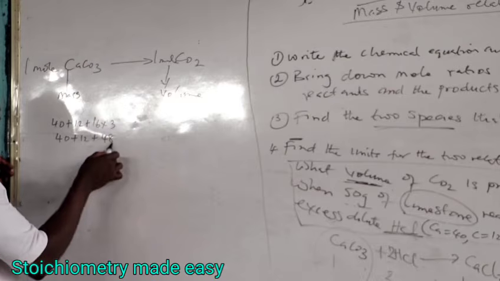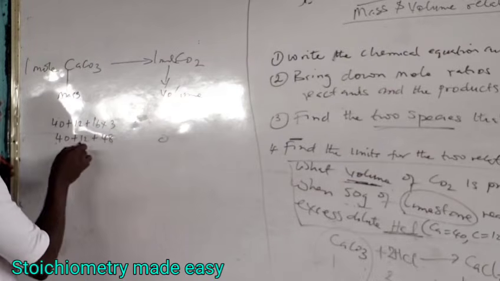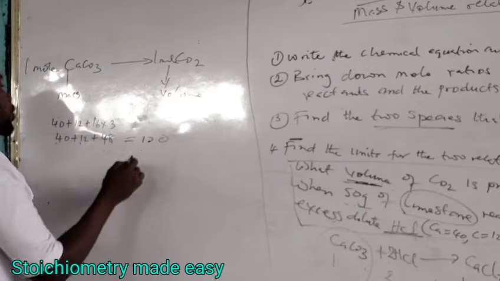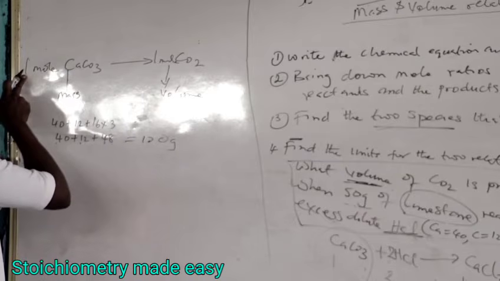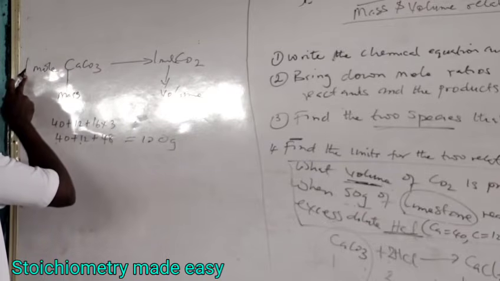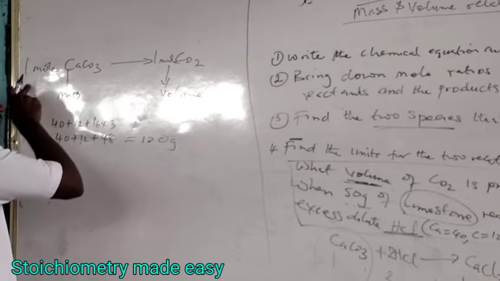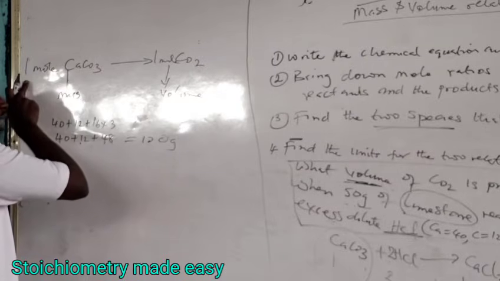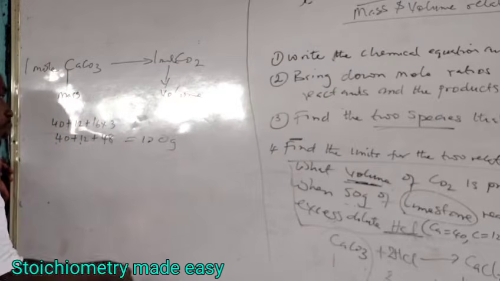0 plus 2 is 2. 2 plus 8 is 10. You write 0, carry 1. 5 plus 1 is 6, 6 plus 4 is 10. So we have 100 grams. 100 grams multiplied by 1 is still 100. If 2 were here, I would multiply by 2. But I'm not going to multiply by 2 because 1 is here. And how did I get my 1 here? From this equation. I did not just put the 1 there.